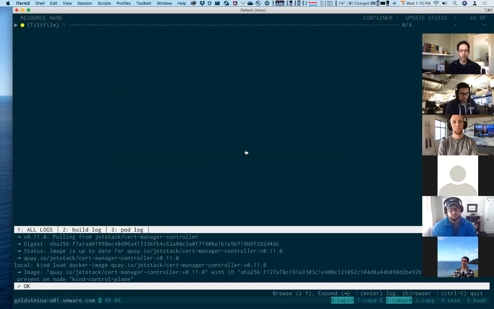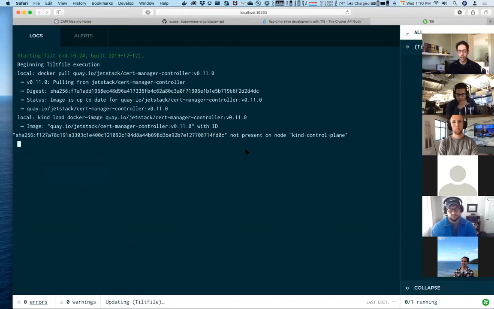So when you are working on your Go code, or really any of the other files that it's watching, then Tilt will build your changes to the managers locally on your system.